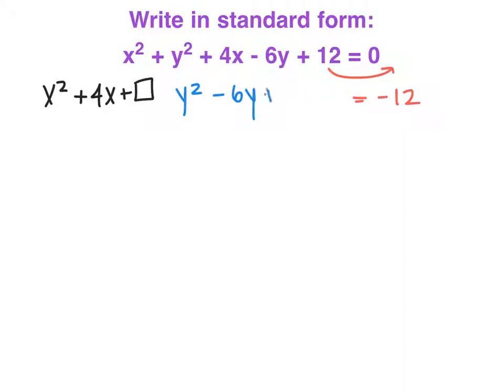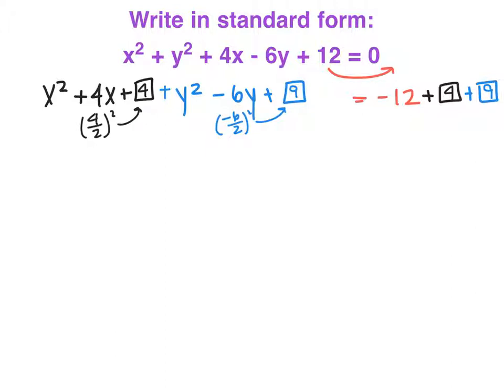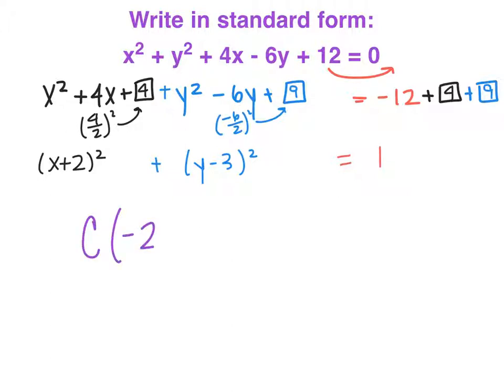to complete the square. I bet you thought this would never come back, but here it is. So to recall, I'm going to complete the square with 4 and 9. I take this b value, cut it in half, square it, and I'm going to add 4 and 9 to both sides. And here's why completing the square is really nice, because this becomes x plus 2 squared plus y minus 3 squared equals 1. And if I wanted to analyze that equation, I could tell very quickly that the center is going to be negative 2, 3, and the radius is going to be 1.